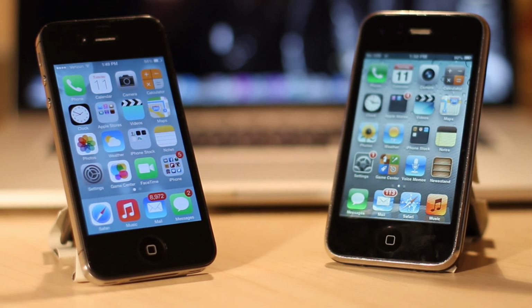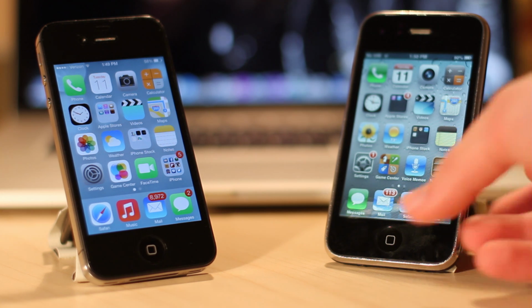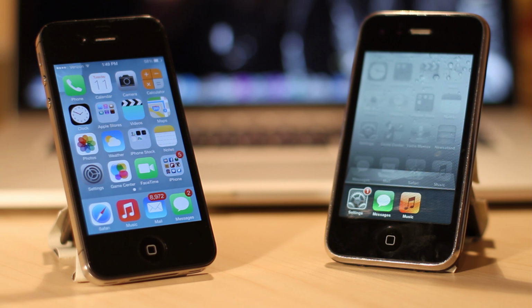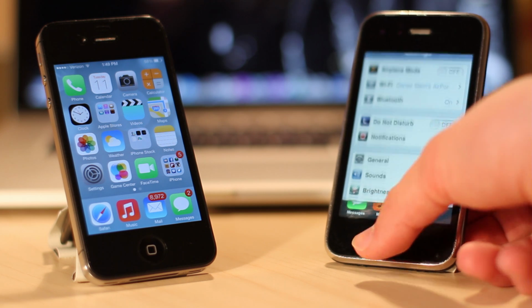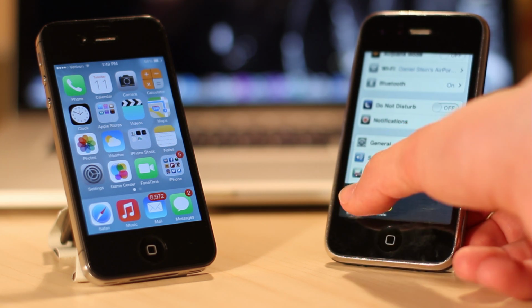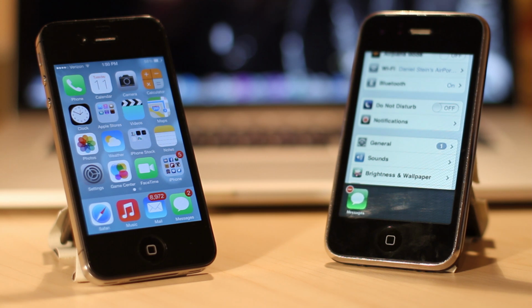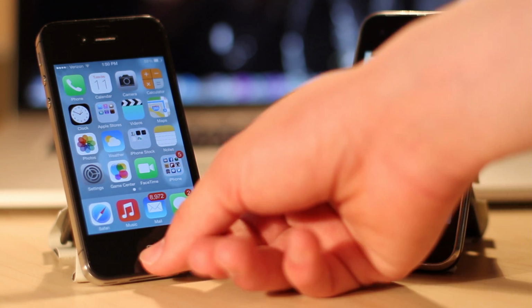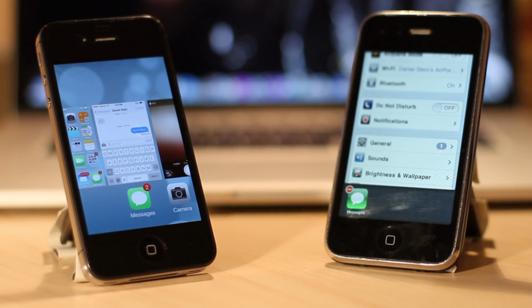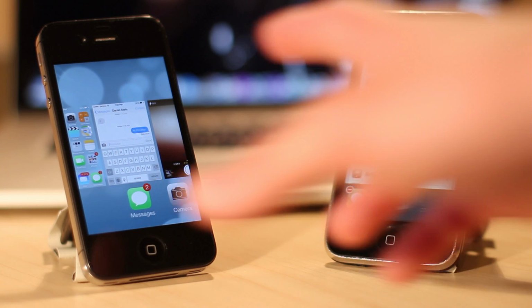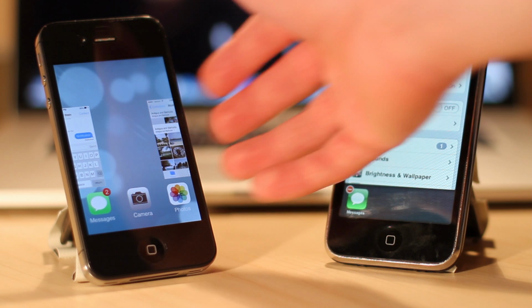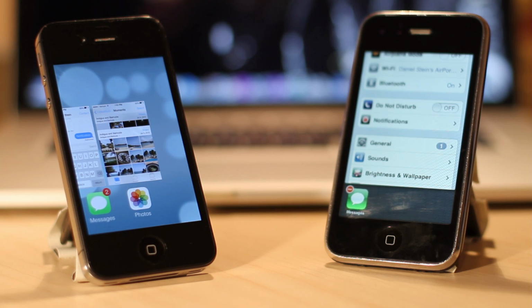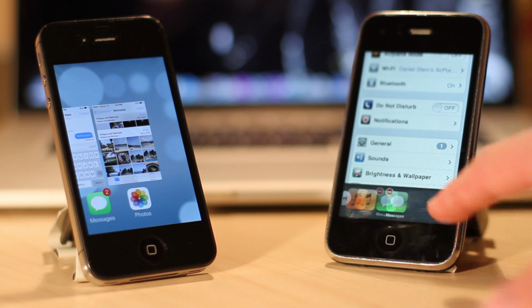Let's talk about multitasking. Multitasking came out in iOS 4, and since then it's kind of gotten outdated. Before, you'd simply double-click the home button, and your most recent apps would show up. You could simply tap on it to launch it, and you also would have to hold it to close an app, just like so. Now, with iOS 7, all you do is simply double-click the home button once again. However, now you get app previews, so you could see what the app is doing at a current state. To close it, all you do is simply swipe up and it'll close. This looks much nicer than this type of multitasking.